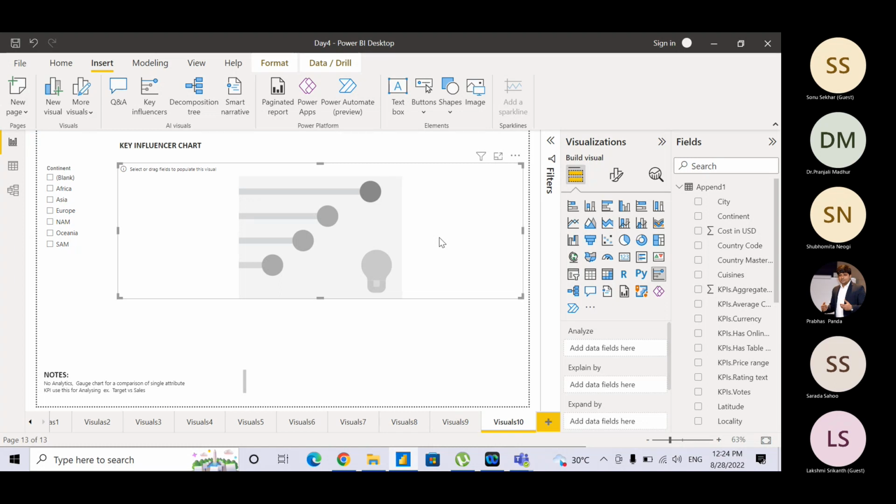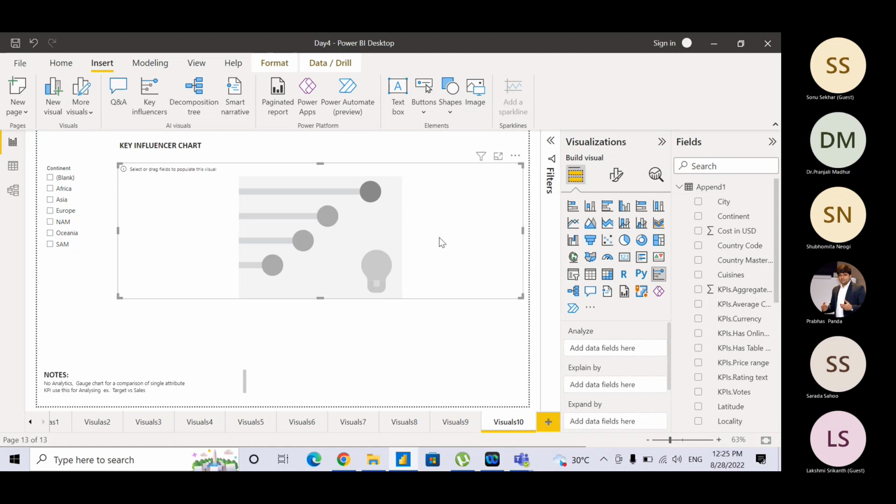Now let's see in which areas she is actually doing good. If her manager comes and asks, since you are doing very good, can you tell me in which area you're doing absolutely good, which continent, and what is the influence on that particular continent? How is it actually doing really good? If he is interested in understanding such kind of information, then that is where the key influencer can be used in Power BI. So here we are going to keep it very, very simple.